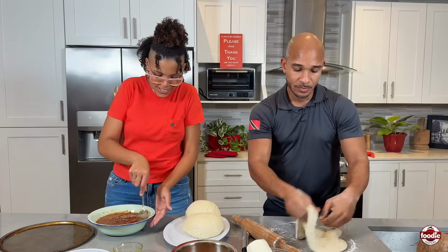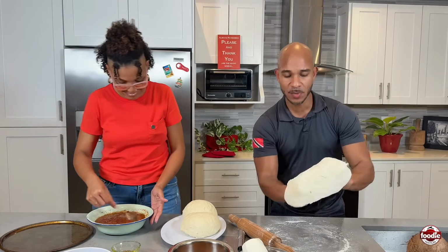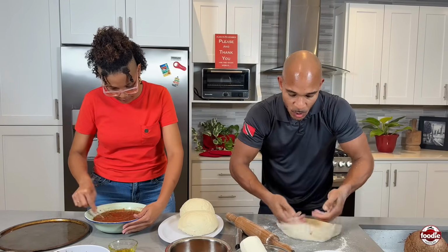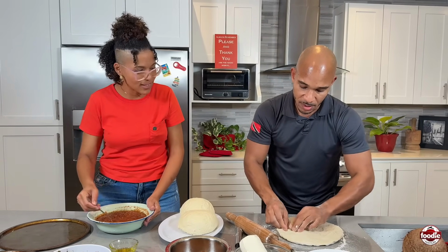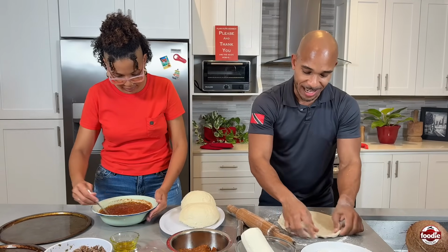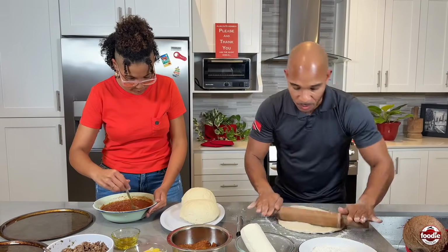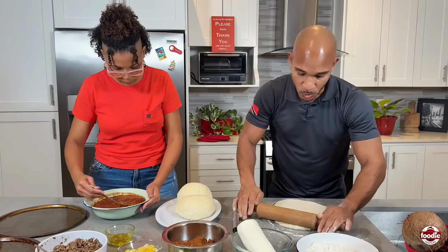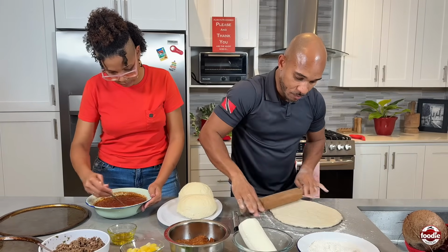But I like to do it this way because it gives it that more rustic feel. Sometimes you might have to do a little patchwork though, if you get some holes by being a little bit too rough with it. And again, if you're really not into that, you could just take your rolling pin and roll out your shape.